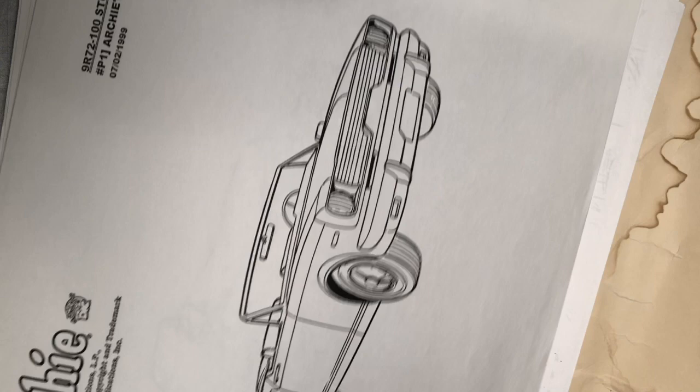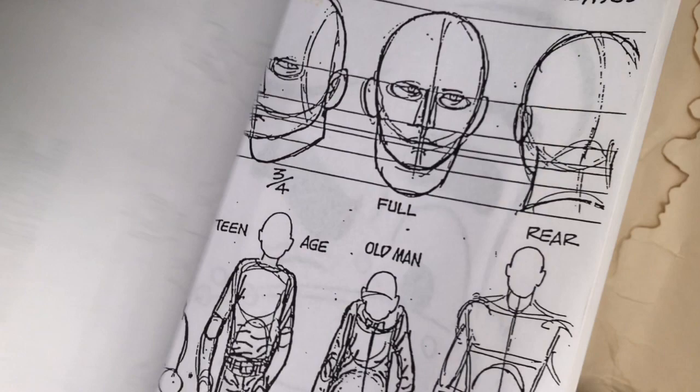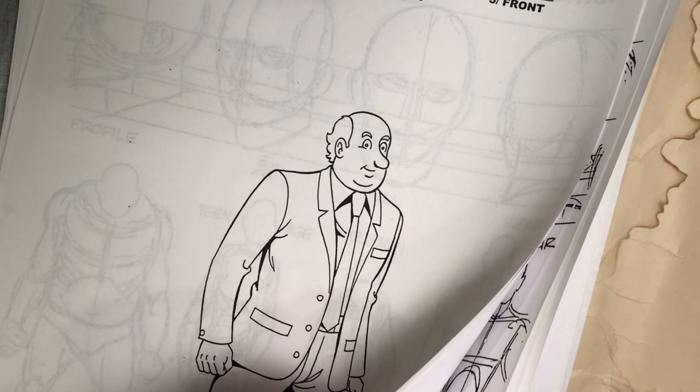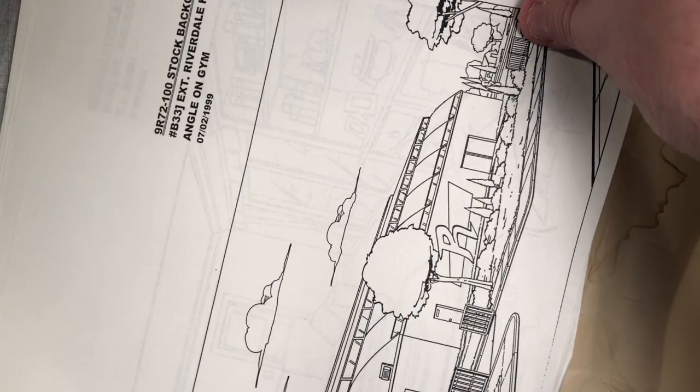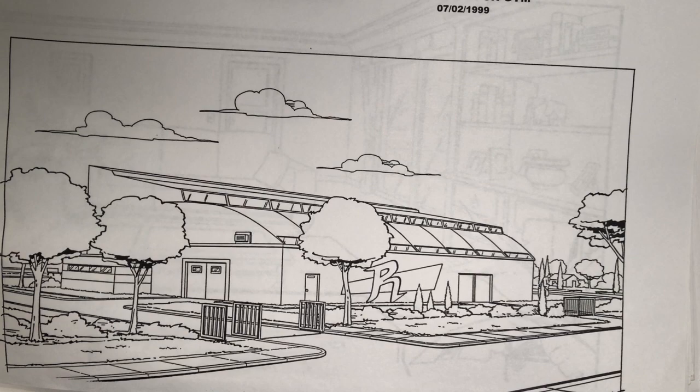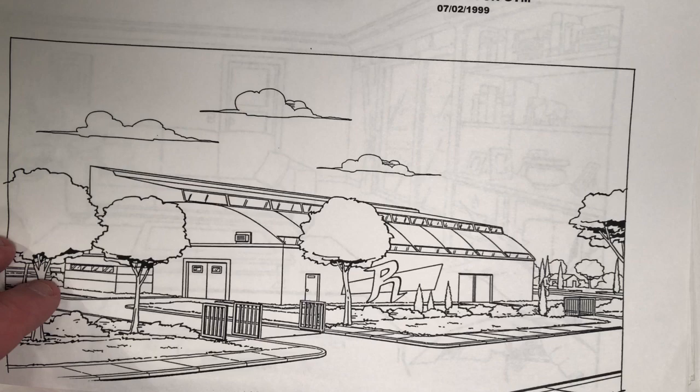Here are some more generic people — a delivery man, a lady, and Archie's car again. There's a generic guy, and some regular Archie reference for the comics. Here's the car again with an exterior shot. Some of these were actually used in the cartoon as establishing shots before you'd see the characters inside. This specifically is the school gym — the Riverdale High gym.